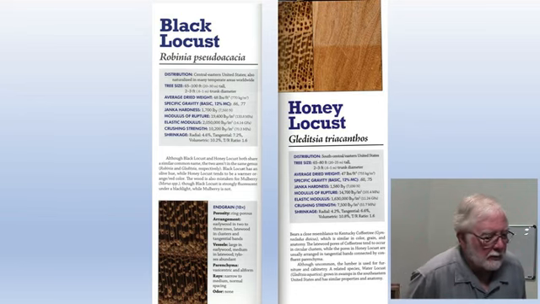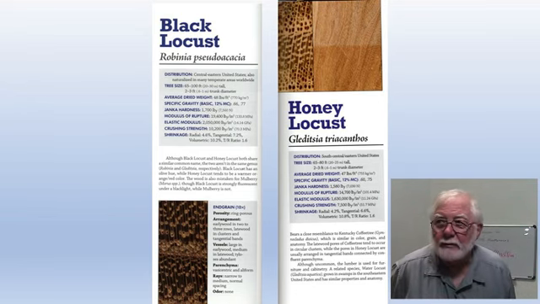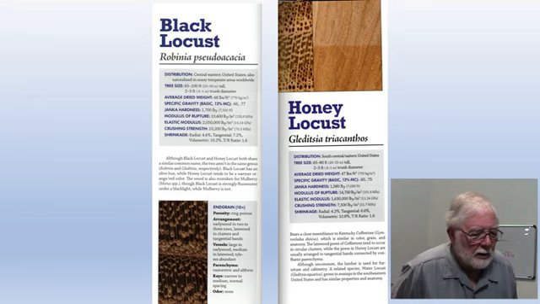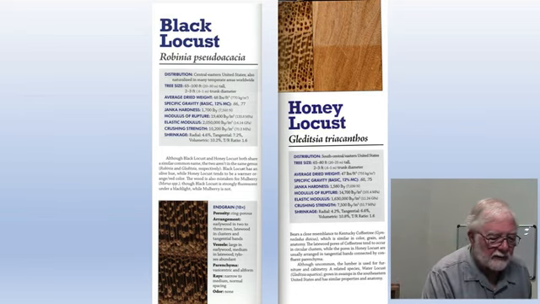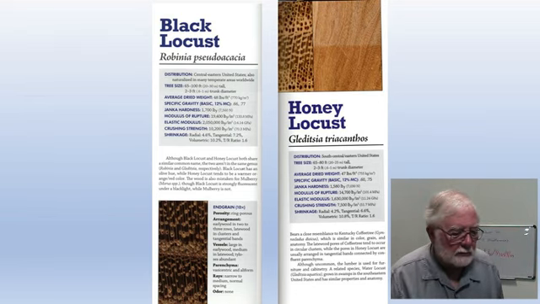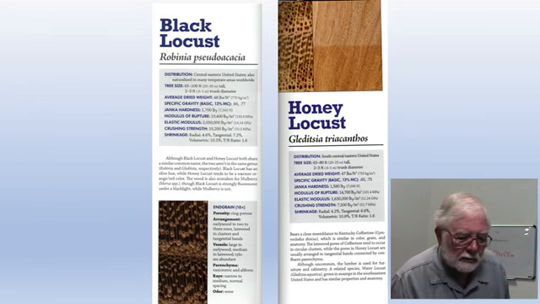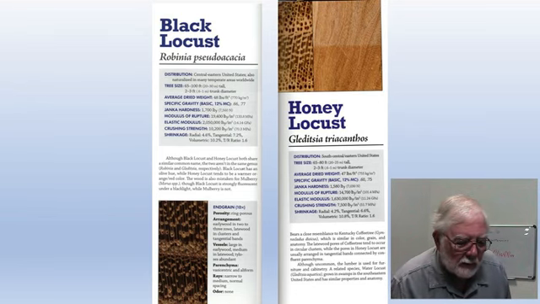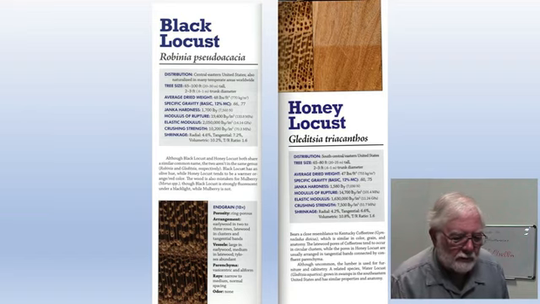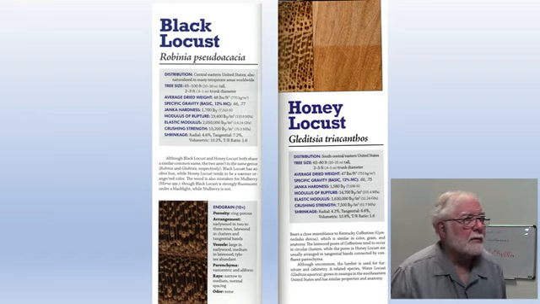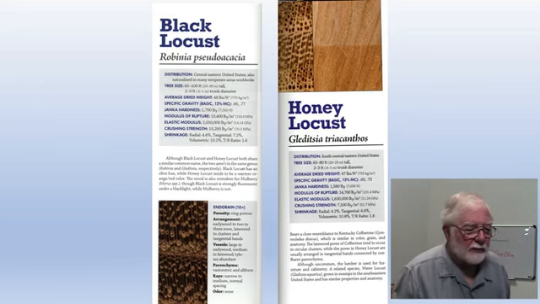It's called black locust, but technically it's not in the locust genus. Honey locust does have a cousin. It's called water locust, which grows in the southeast U.S. And a lot of times it's confused with Kentucky coffee tree.